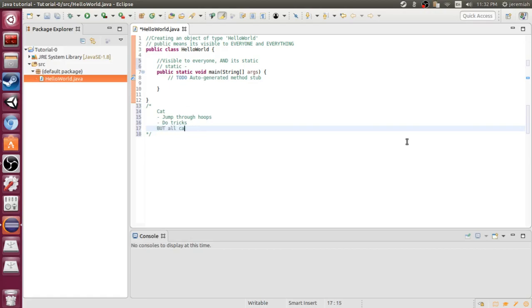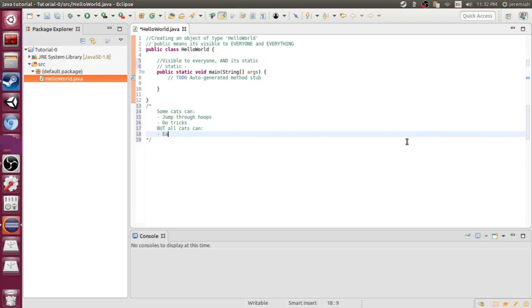all cats can eat food. So some cats can jump through hoops, do tricks, but all cats can eat food. Well, actually, some cats can eat food, but whatever.